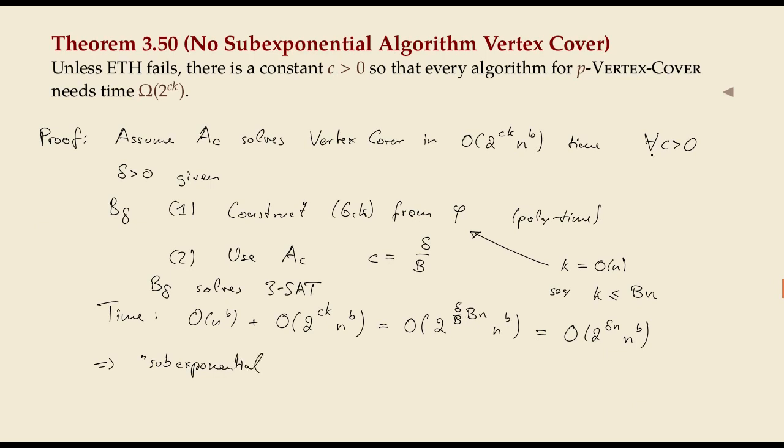If we could do that for every c, we could do that, the b delta for every delta. And that means if we go over all the delta, we can construct such a sub-exponential algorithm, or we can get arbitrarily good algorithms for 3-SAT. But that's a contradiction to this theorem that we've just had.